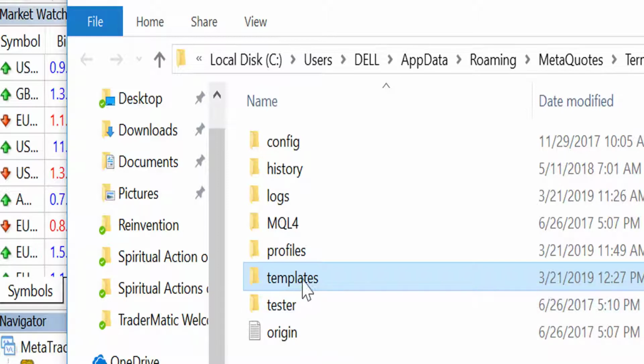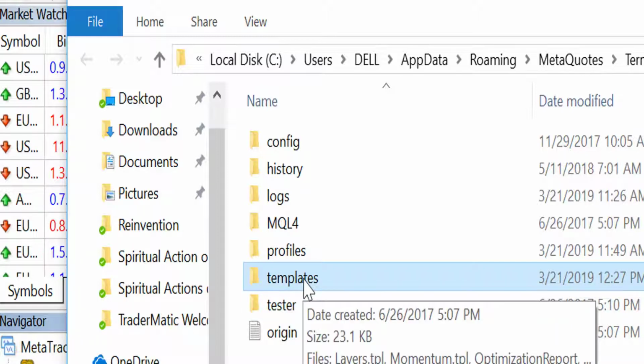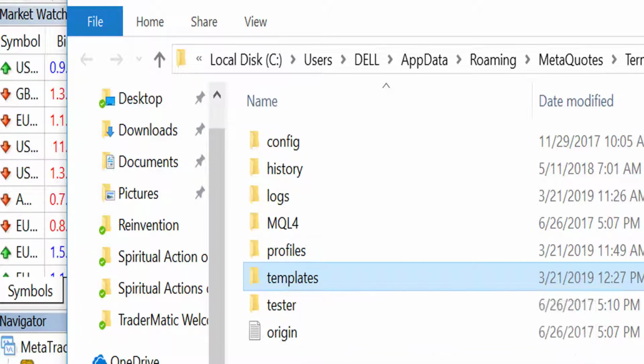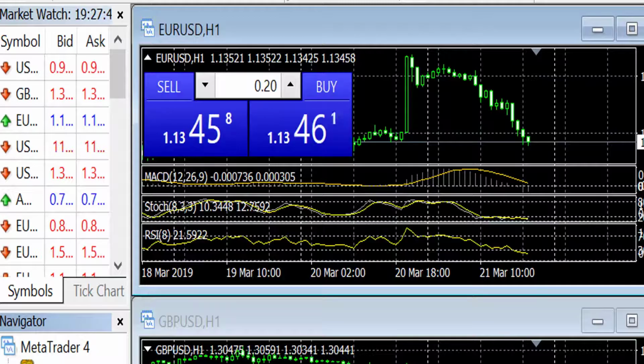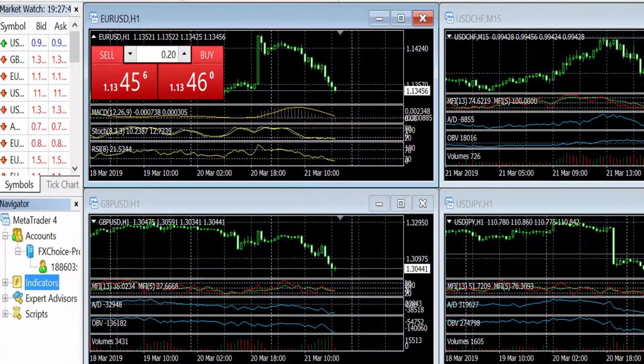Okay, once you do that, it's going to paste it on this template. I hope you get that. So then you close this and that is it. Sometimes you can just close this MT4 and reopen it and restart it again, and everything will just be fresh. So that is how you install.